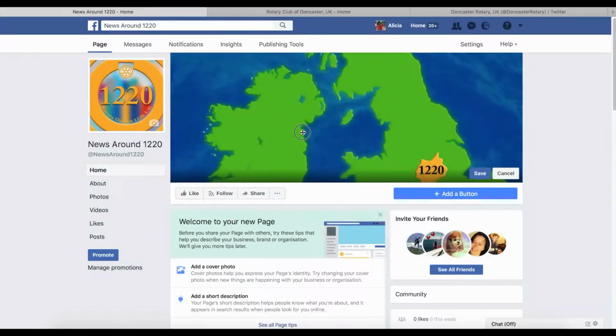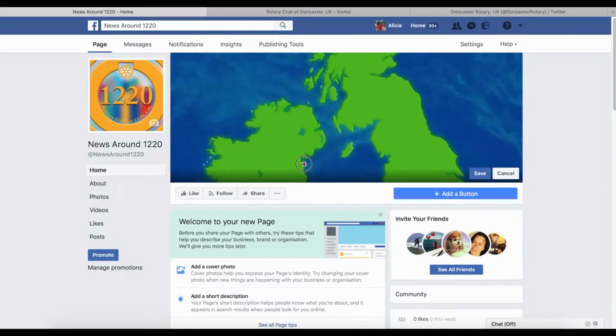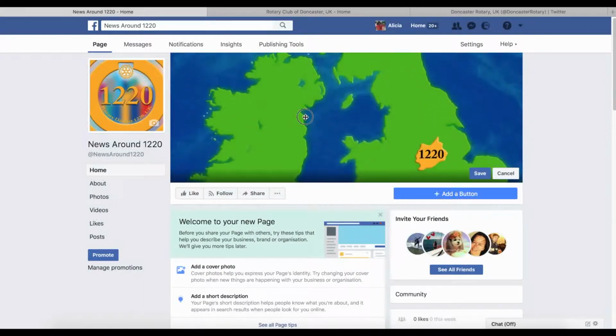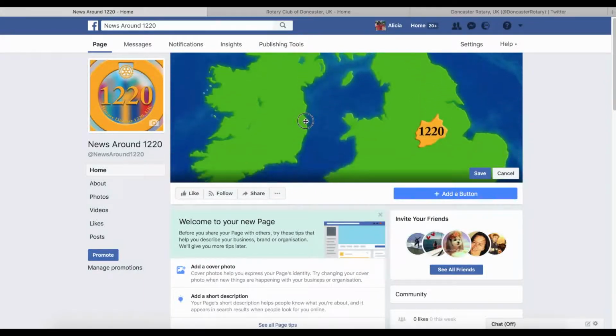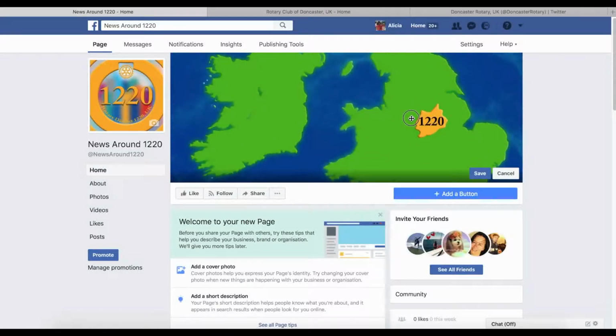Now, again, I get the chance to move this around, and you can see from the aspect of this photo, you're not going to be able to get the whole thing in, but I'm just going to show you something. I'm going to get that there because this page is about this area of the UK, so it's quite appropriate.